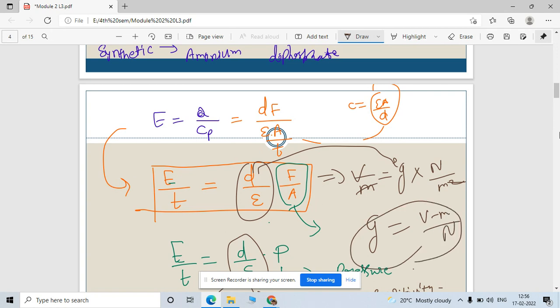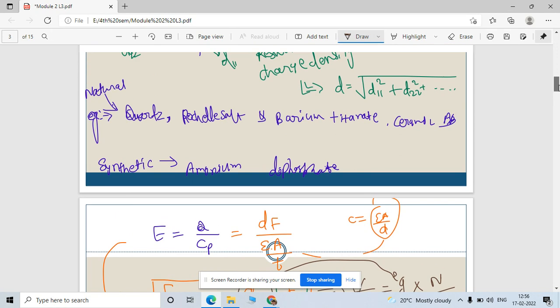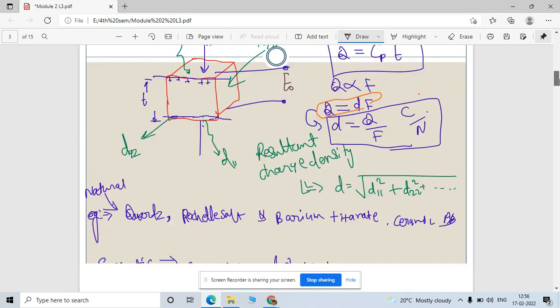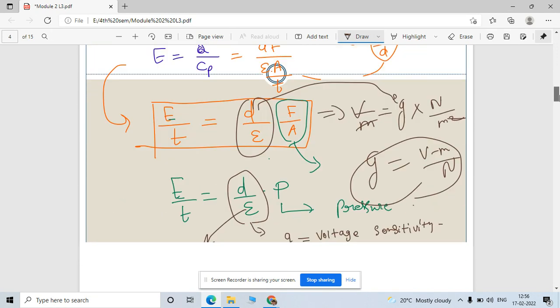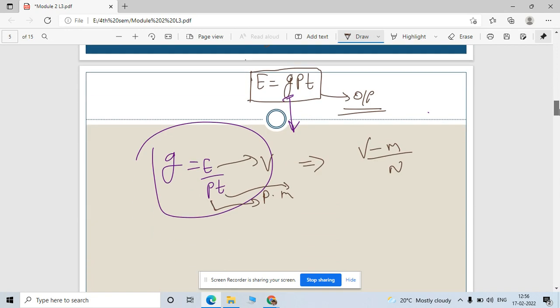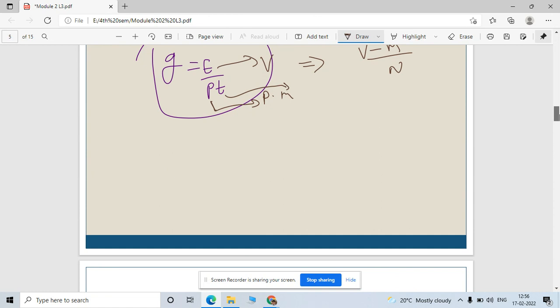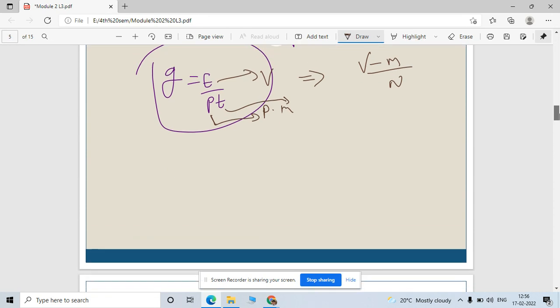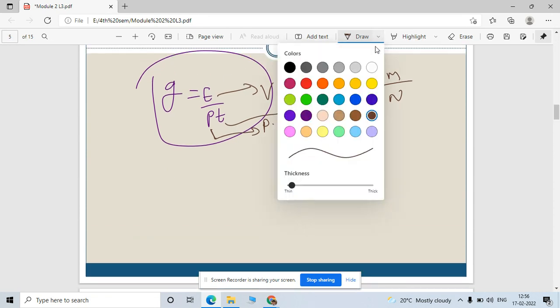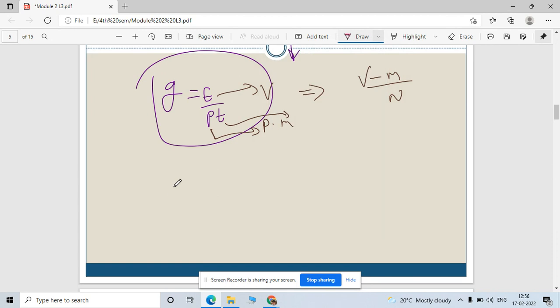Okay, so depending on this voltage sensitivity, if the question does not mention it directly, then you need to identify it, and its unit is also not fixed. Because sensitivity you can also define in terms of change in output and change in input. Sensitivity is nothing but change in output upon change in input, as we saw in our last lecture, lecture number 6 in the first unit.